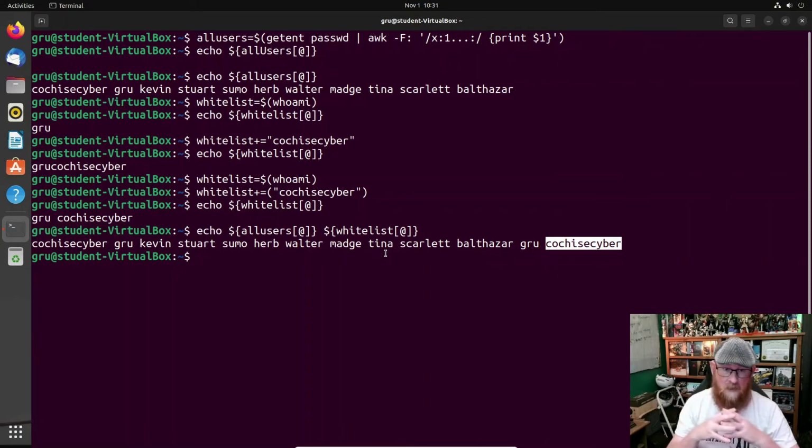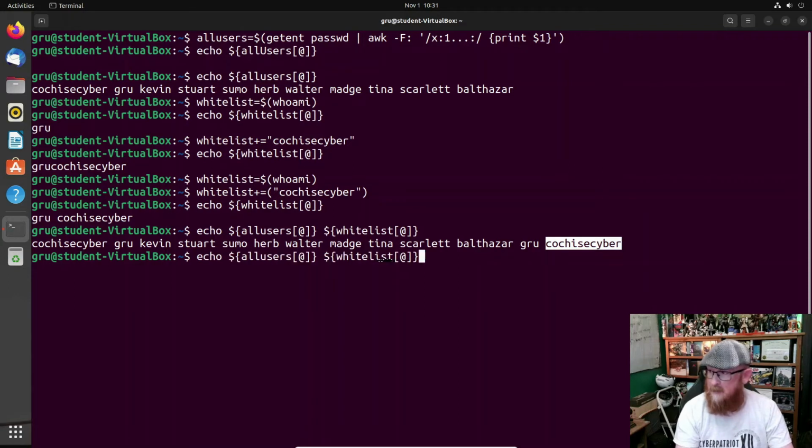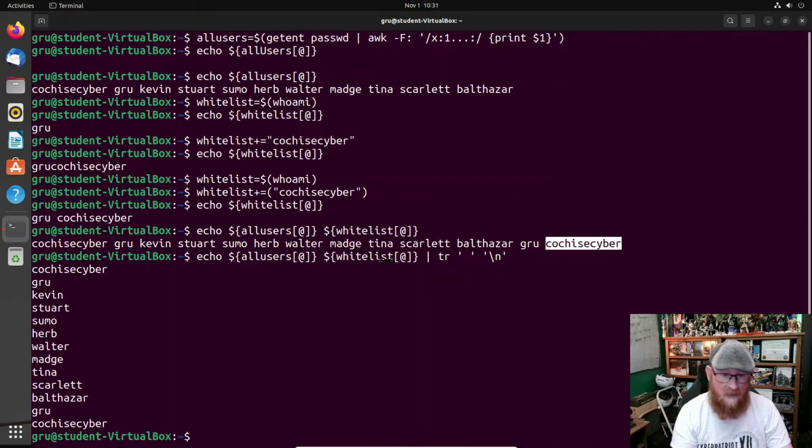And we're going to step through the whole thing. So what was one of the ways that we can view the information on individual lines? Because that's what we're going to have to do to separate everything out. So we take this and we're going to run tr, right? So single quote, space, single quote, and we're going to give it a newline character to work with, and that's what everything looks like now. Okay?